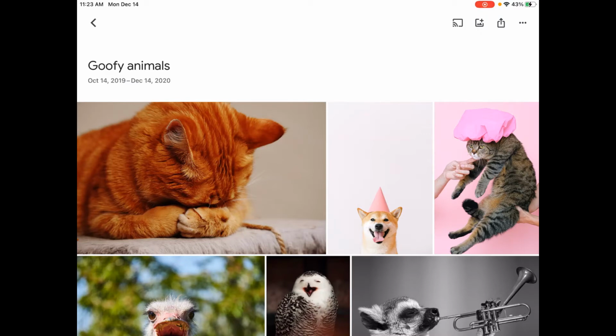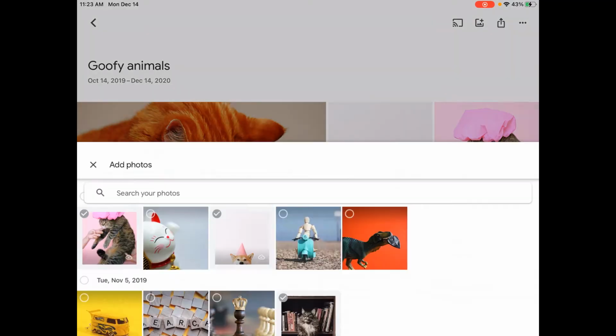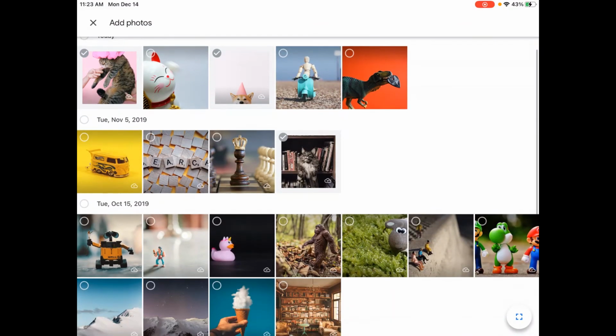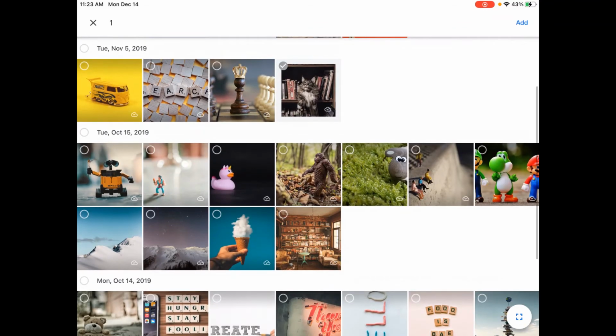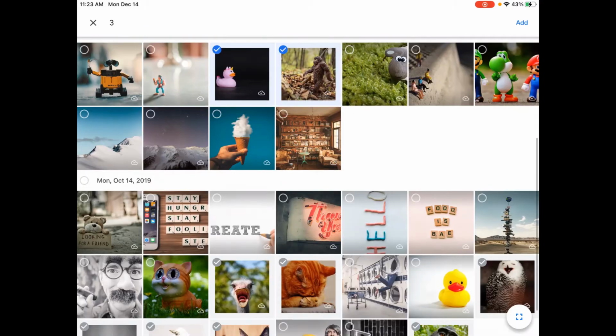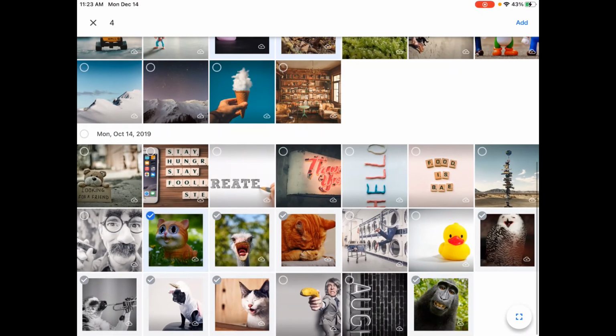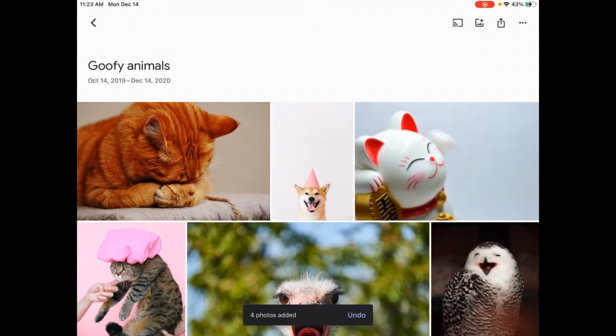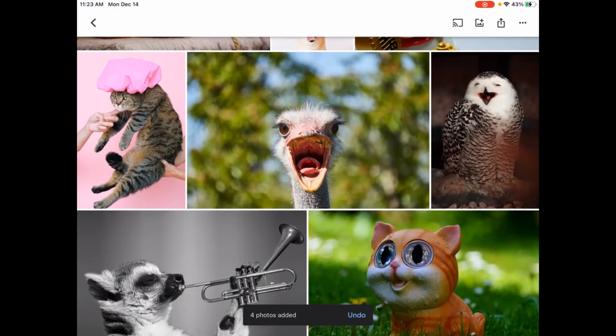You can see there's like a little rectangle with mountains and a plus, so that is the add. So if I decided, you know what, hey, this lucky cat is an animal, the gorilla and the rubber ducky are animals, and this cat with crazy eyes and this other rubber ducky are all animals, so we'll get those added too. And so they will add those in as well, which is really nice.